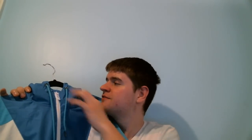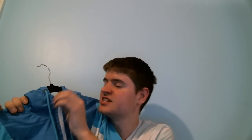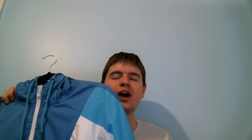It has to have a hood, especially because I'm going to be wearing this in the springtime when it's not so cold. One feature that I'm not crazy about is that when you zip it all the way up, it touches my neck right here. I don't know what it is, but ever since I was a kid, I just don't like people touching my neck. It's weird. I don't know how to describe it or if I should even be describing it to you guys because it is kind of quirky.